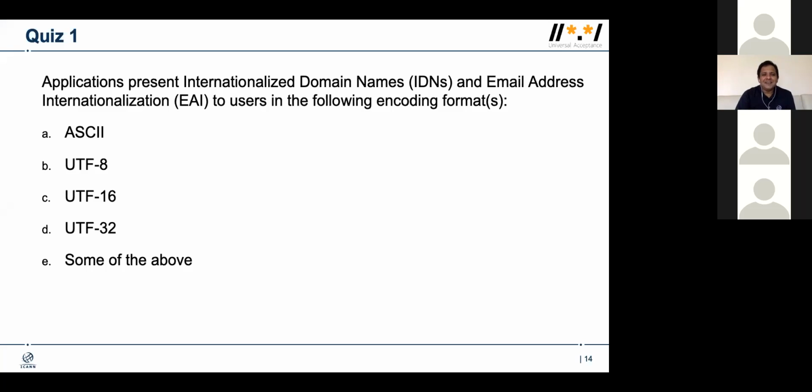Okay, the first question, you can type into the chat window and then we can discuss the answers. The first quiz is, applications present internationalized domain names and email addresses to users in the following encoding formats. There are a few formats you can find. Type your answer into the chat window so that we can see your answers.